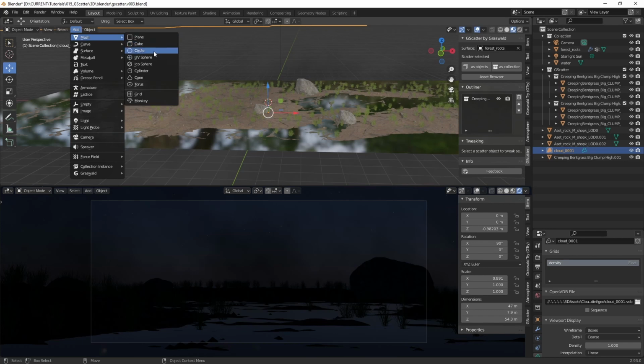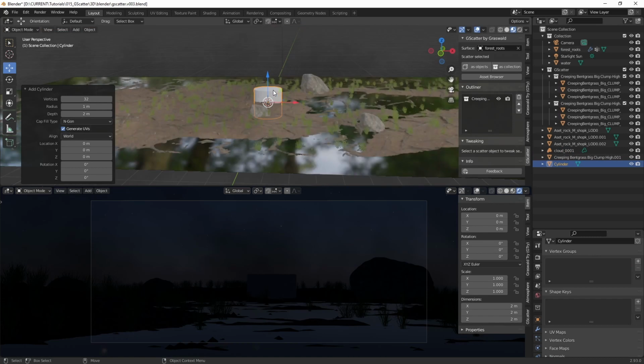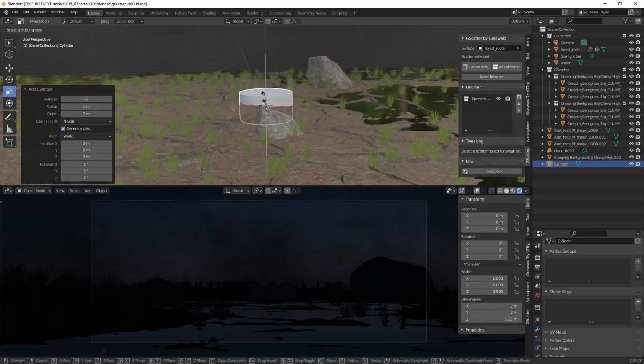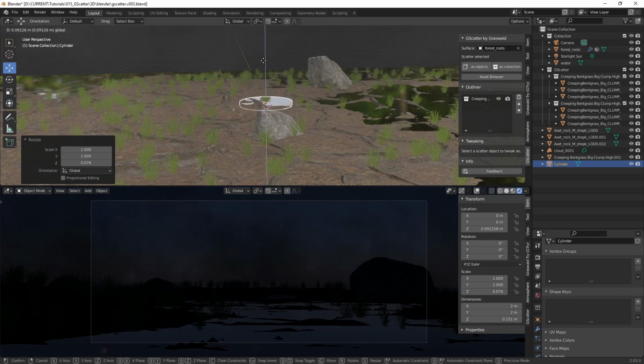Alright, next up we're going to create a cylinder. This is going to be our glowing cylinder.